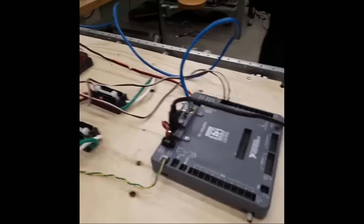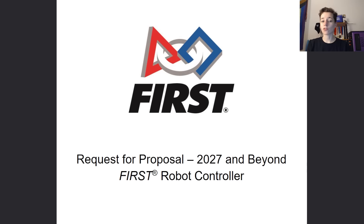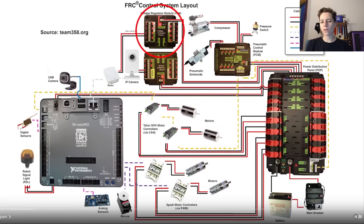In the fall of 2023, FIRST put out an RFP for a control system for the future. The new control system proposal looks similar to the current RIO but with a number of upgrades. Most notably, this system will standardize FRC and FTC's electronics, allowing better transition between the two programs. Following the scheduled outline for timing, the new control system has gone through review at FIRST, and we can expect an announcement on their choice soon. If we look back at the history of the control system, this will be the largest change the system has seen since the transition from the IFI controller to the CRIO in 2009. With the level of interconnectedness in our community today, we can expect that this transition will go over much better than in the past.